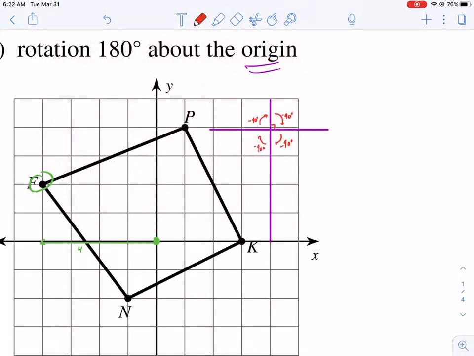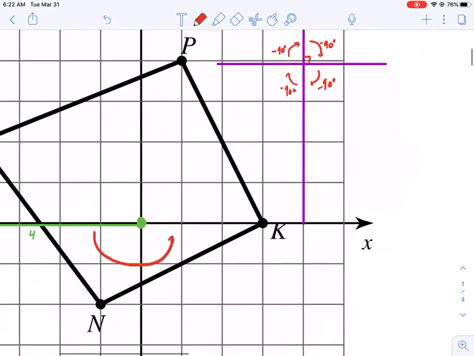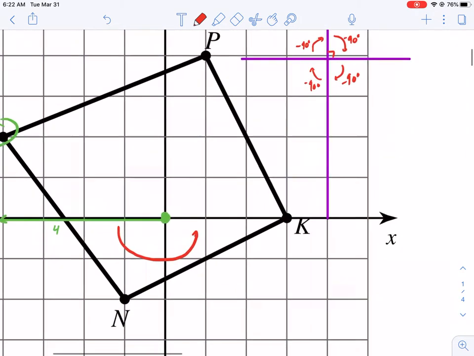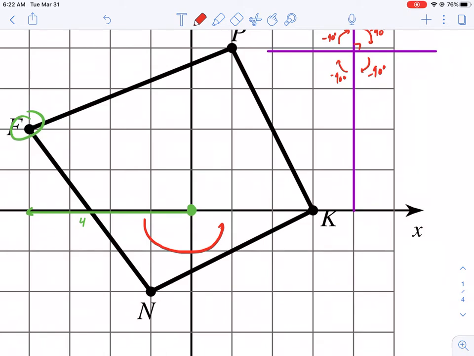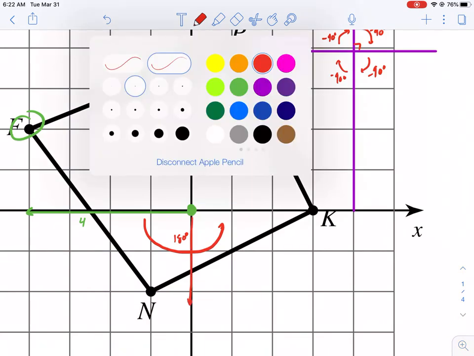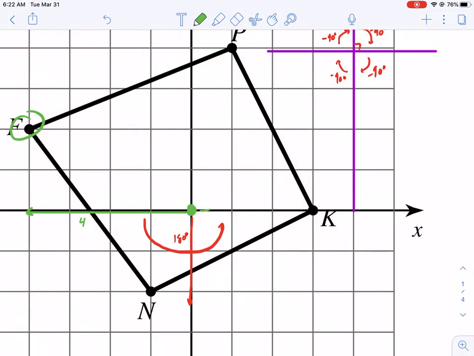I'm going to go in the positive 180 degrees direction. Now it doesn't matter, it doesn't tell you clockwise or counterclockwise because you're going to get to the same point. 180 degree rotations, even if you go counterclockwise or clockwise you arrive at the same location. So if I go 90 I'm going to get here and then 180 would take me here one, two, three, four spaces.